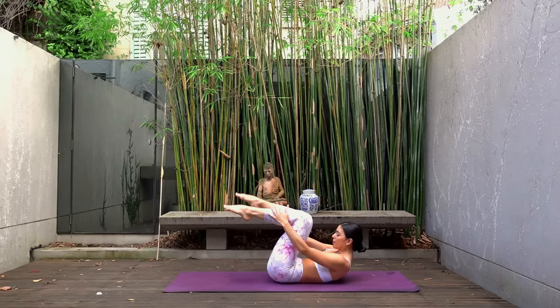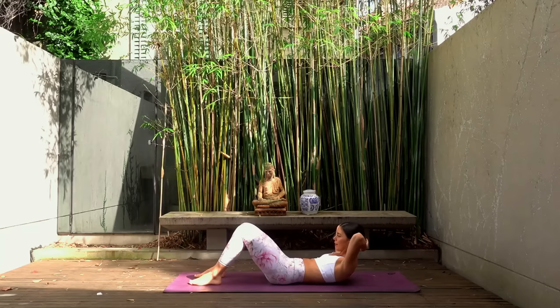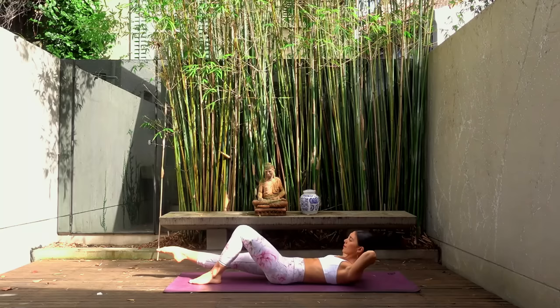Guess what? We have that whole series again on our other leg. So hands behind your head, elbows wide, lift your head and shoulders. Extend your right leg. Exhale, pull left elbow to right knee. Inhale through center. Exhale, kick the leg up, finding that twist, and inhale through center. So alternating with one knee bent and then with the leg straight.